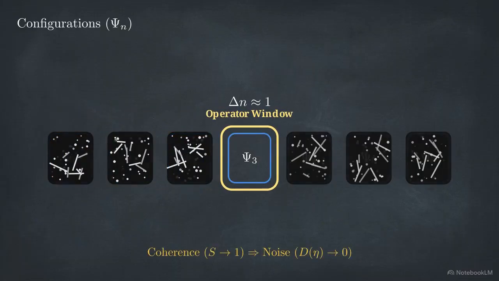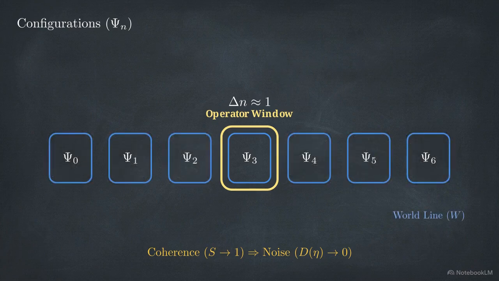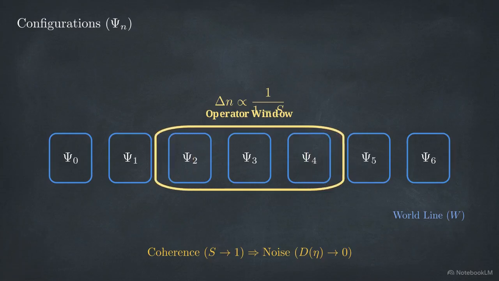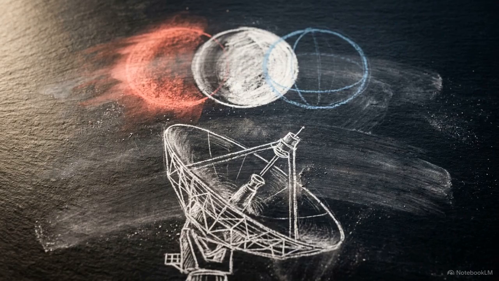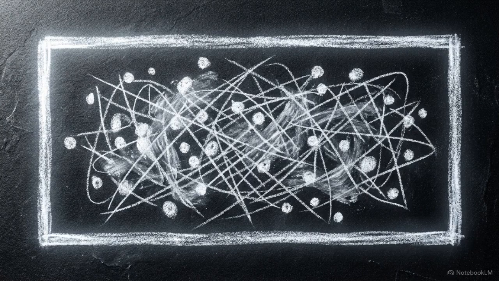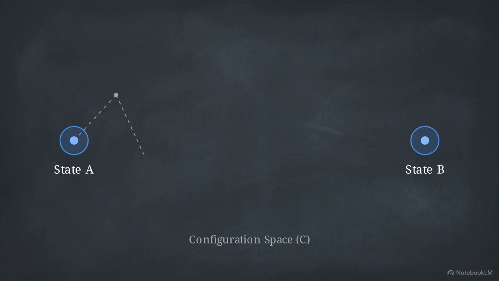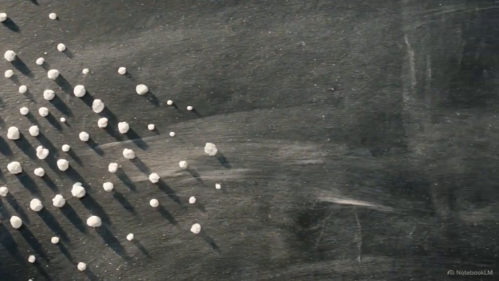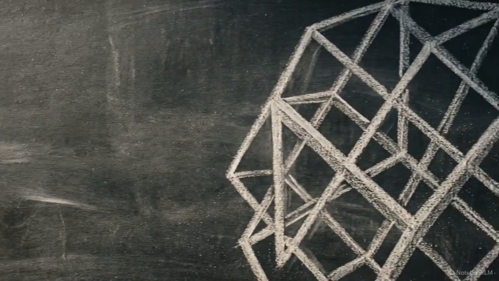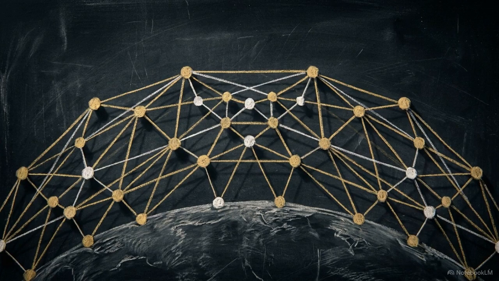High-coherence quantum systems minimize the stochastic noise of observation. As this noise clears, the operator window expands, allowing simultaneous access to multiple configurations. This mechanism provides a framework for N.A. Kozyrev's observations, where high-coherence detectors recorded a star's past, present, and future positions at once. An expanded window provides direct access to the unmanifested space where all configurations coexist. This allows an observer to perceive spatially remote states without traversing the intermediate steps usually required by the speed of light. These principles suggest that starlight is the live, continuous rendering of the cosmos. To look at the night sky is to participate in the instantaneous manifestation of the entire universe in the now.